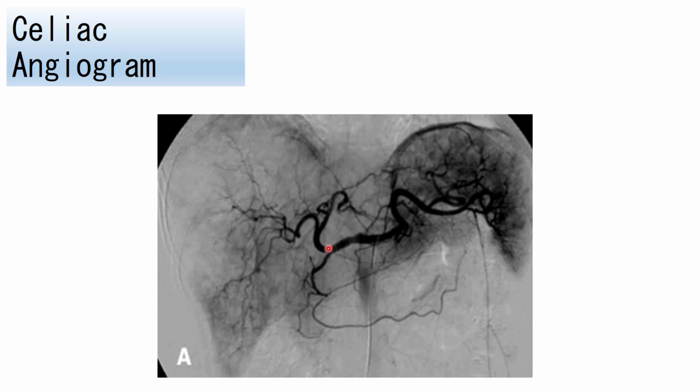Let's see if you can make out which one would this one be going upwards, and this one going down. Well, going up would be the proper hepatic artery, then the right and left hepatic arteries, and the large one going down here should be the GDA or gastroduodenal artery. In addition to that, if we follow this a little bit further, this seems to be tracing the greater curvature of the stomach, so we can say with quite some sincerity that this would be the right gastroepiploic artery that then turns into the left gastroepiploic artery.